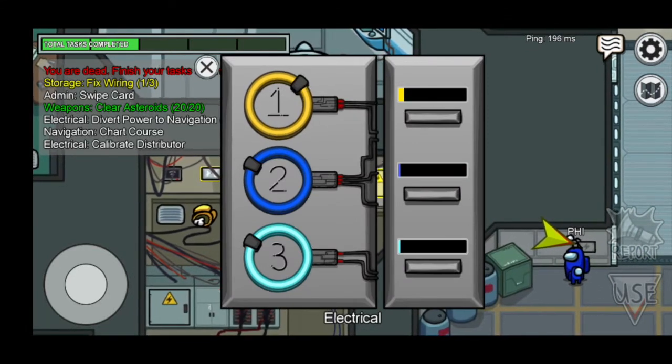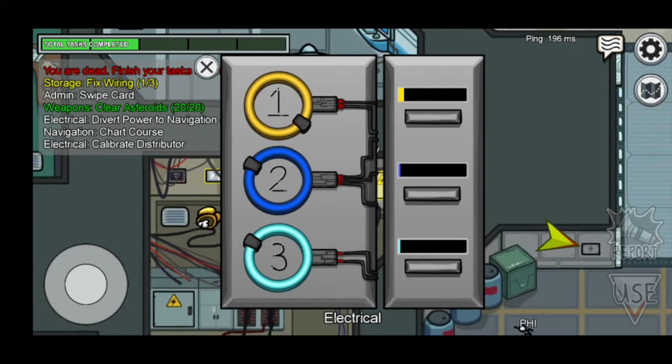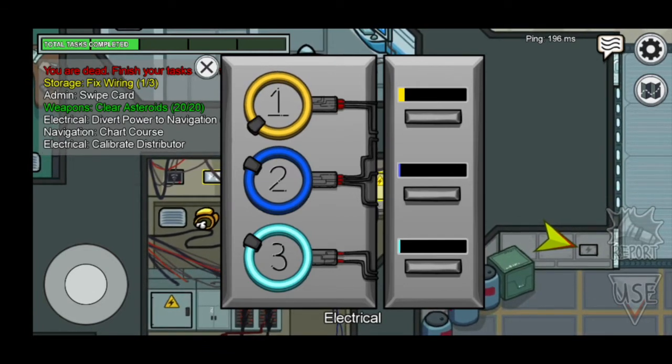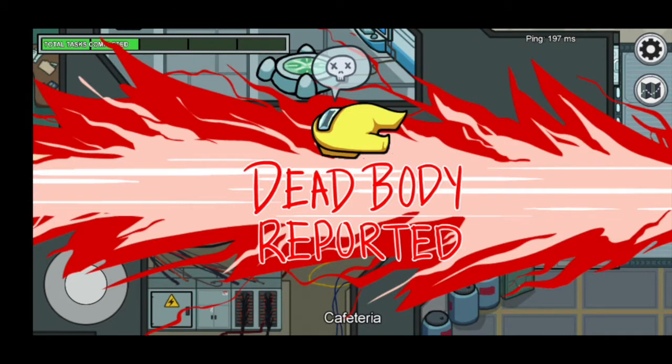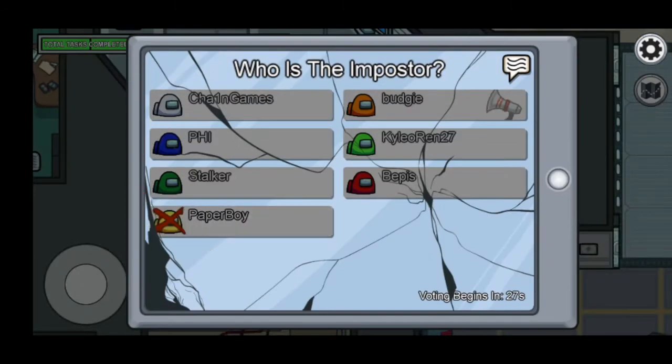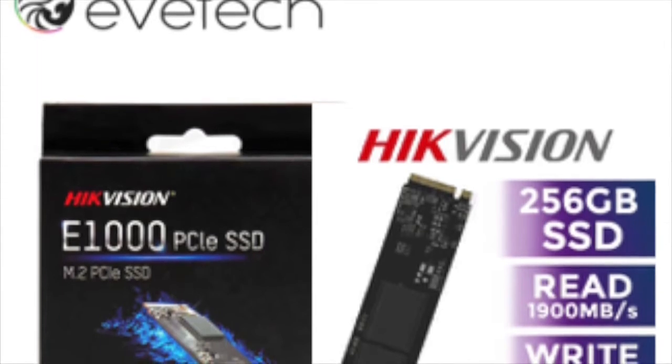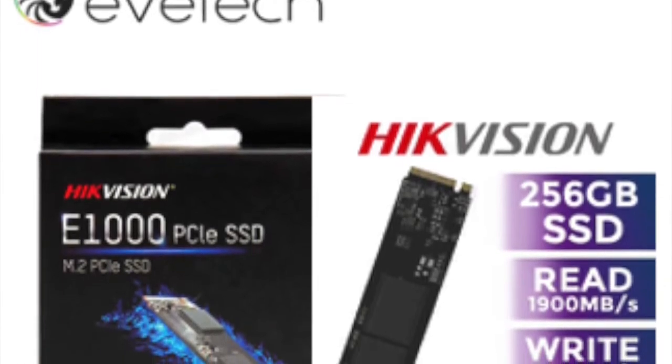So with all the essentials now sorted, we now look at storage. We can either go for SSDs or hard drives. I have in mind, by taking advantage that the motherboard supports M.2 SSDs, a Hikvision E1000 M.2 PCI SSD. It is 256 gigabytes.